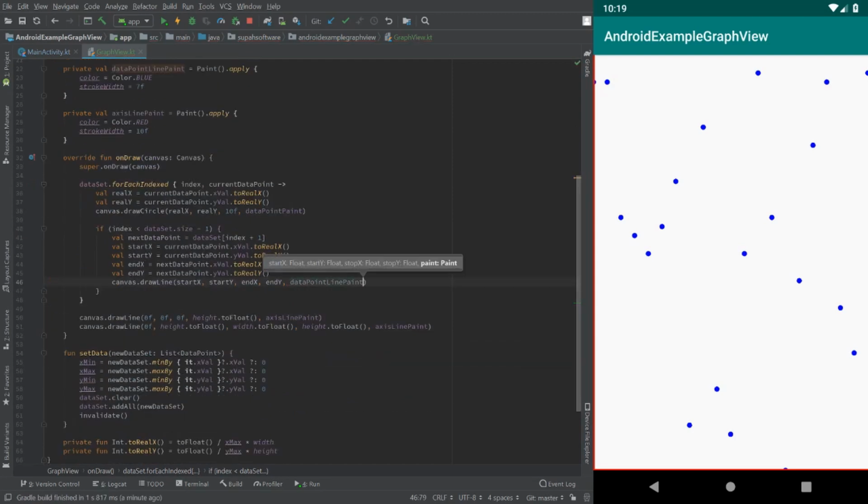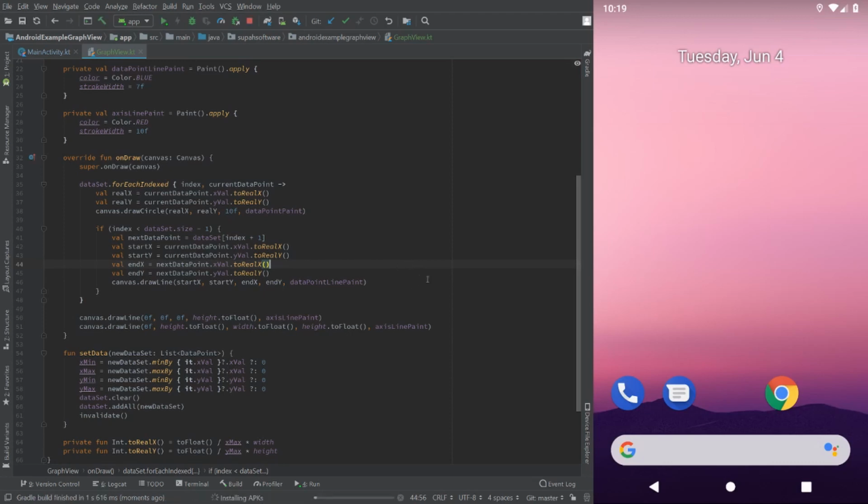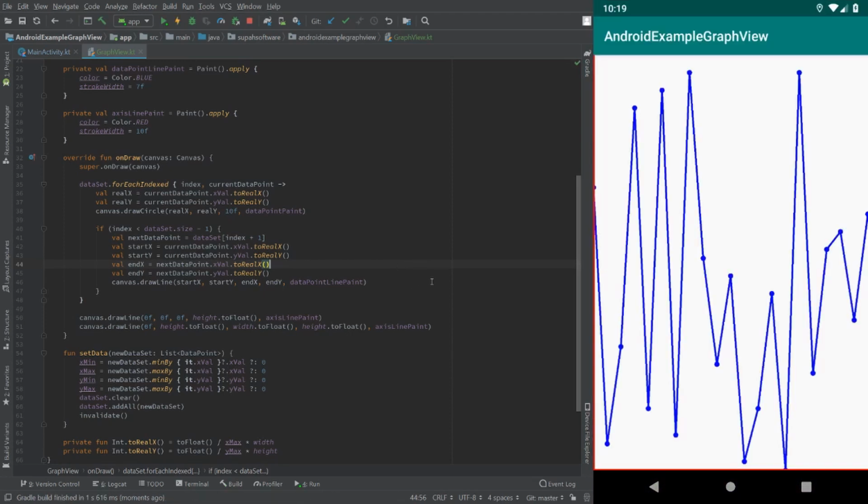And we're going to do Control P just to verify that we got all those parameters right. Start x, start y, stop x, stop y, and paint. Perfect. So if we run this application again, we can see hopefully some lines drawn from each data point, and look at that, it looks beautiful.